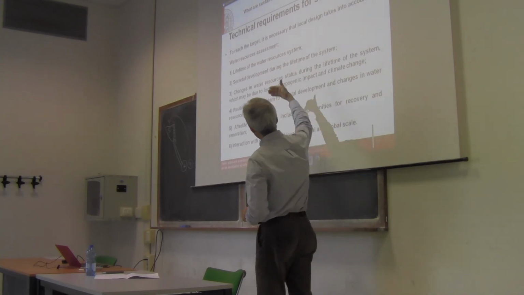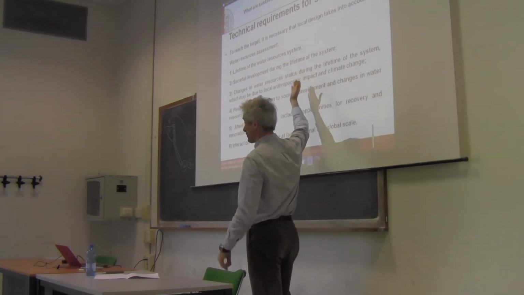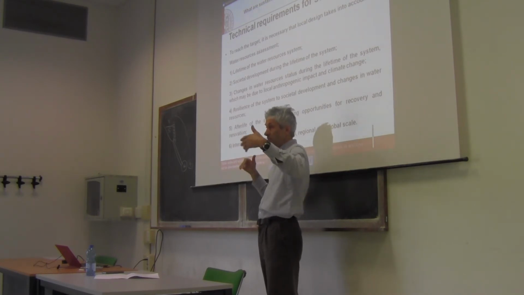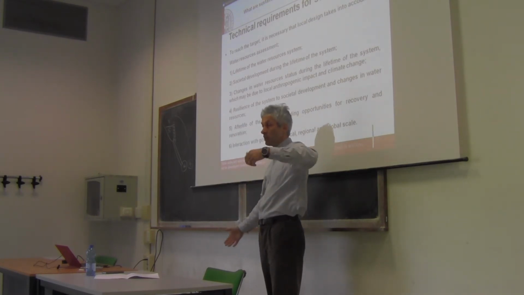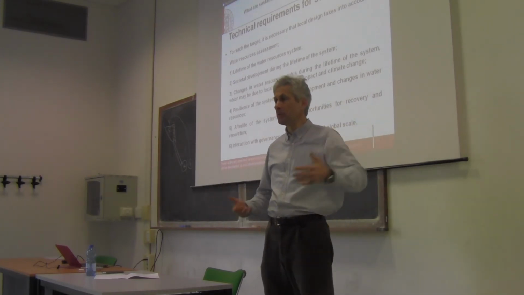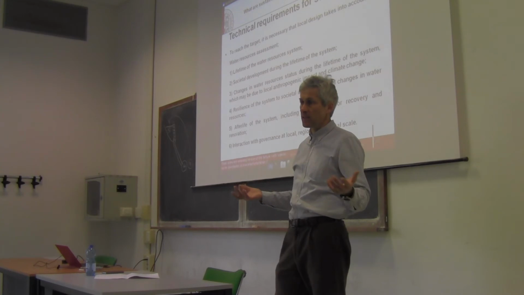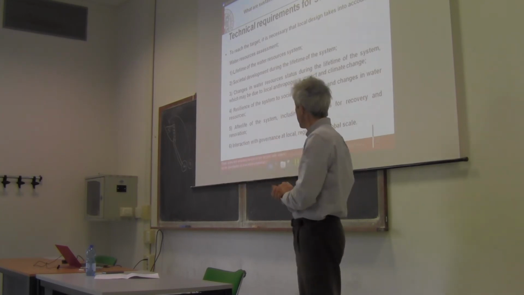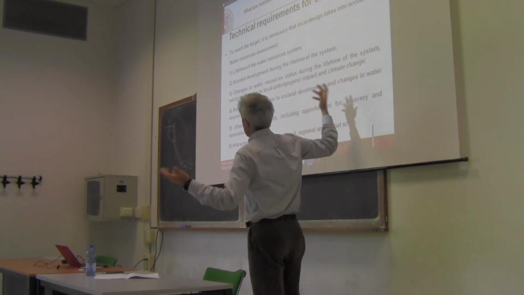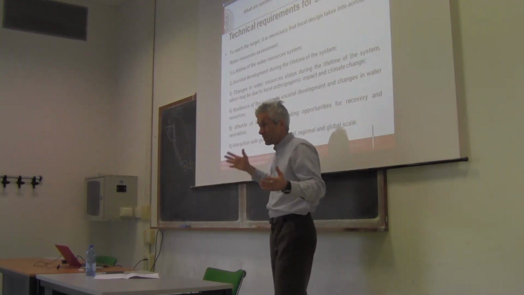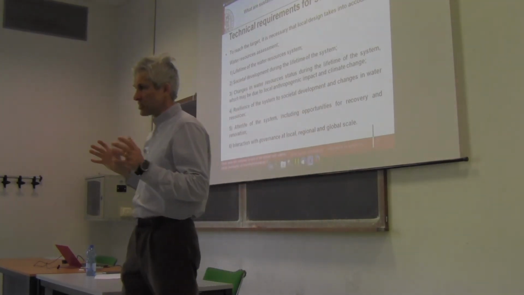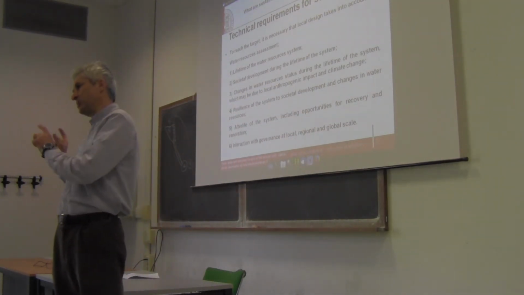Okay, and then societal development during the lifetime of the system. Of course, you have to make a prediction. What will happen in 30 years from now? In terms of requirements for agriculture, in terms of societal development, in terms of water demands. You have to look forward. Then, changes in water resource status, climate change. It is something that you need to consider, and this is a big problem because climate change is not well defined. We will have a lecture on climate change.